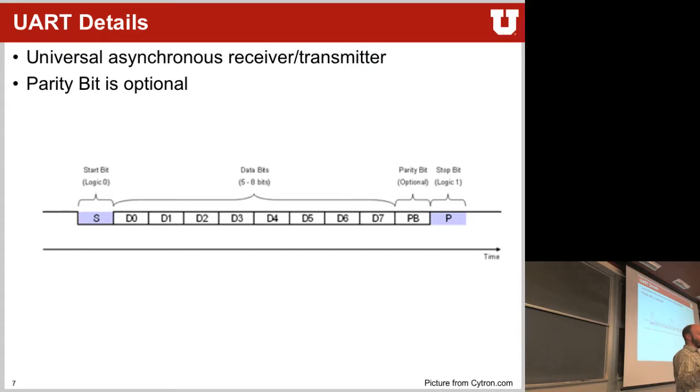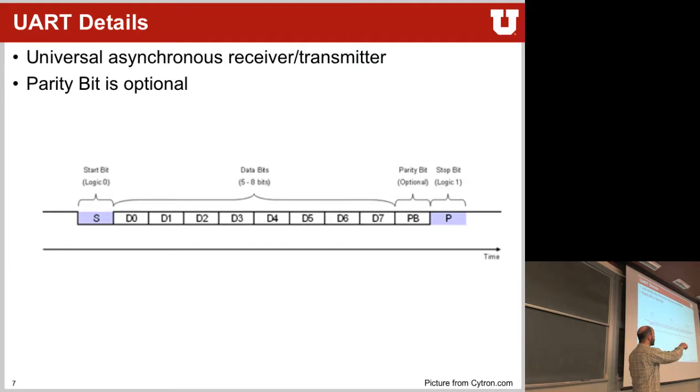So both the systems have to know that we are talking 9600 baud, or bits per second, right? Or 115200 bits per second, or 4 megabits per second. So both systems have to agree on a speed, or else you would have a huge issue in detecting what is a bit and what is not a bit. Because what could happen is the first one is zero and all of these are zero, zero, zero, zero, zero, then you don't know where the boundaries are. You don't know when something stopped or what is a byte, what's a bit, and over multiple lengths, you don't know how to decode these particular systems.